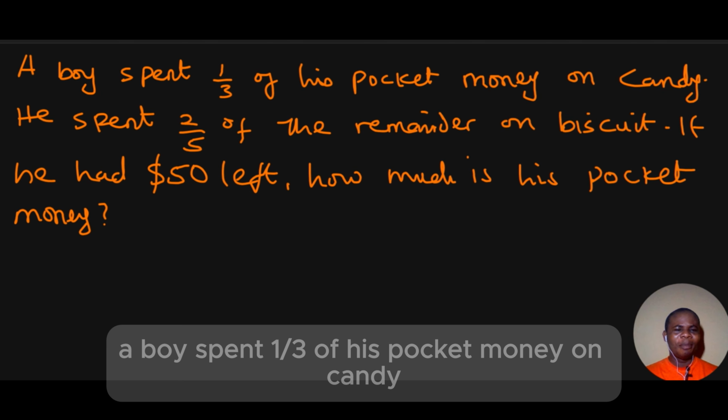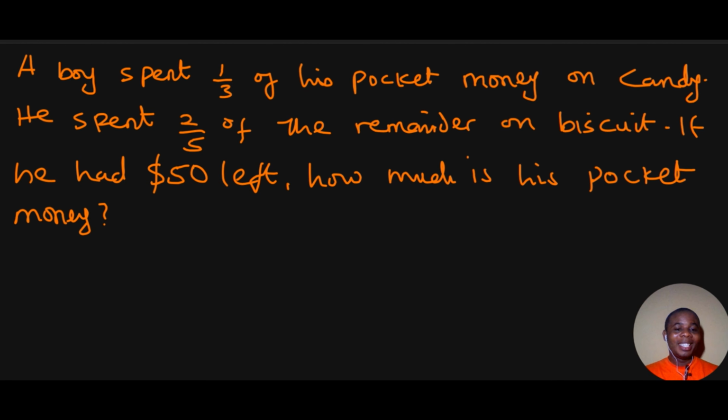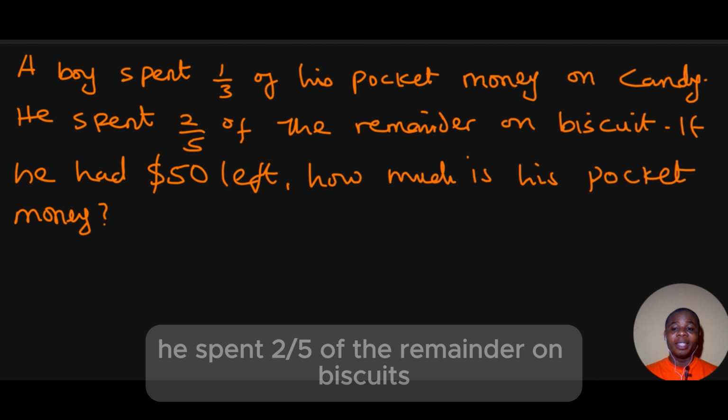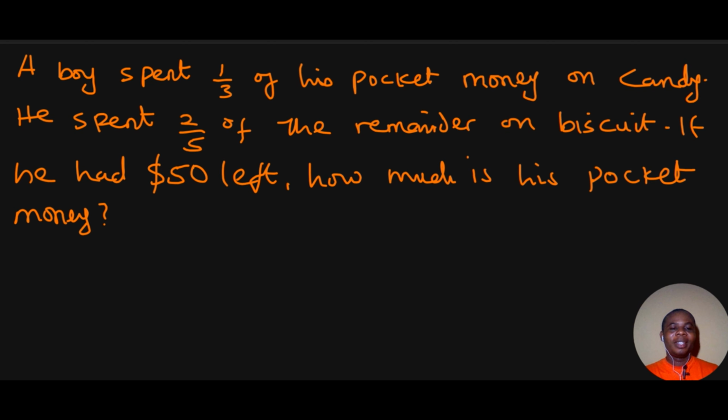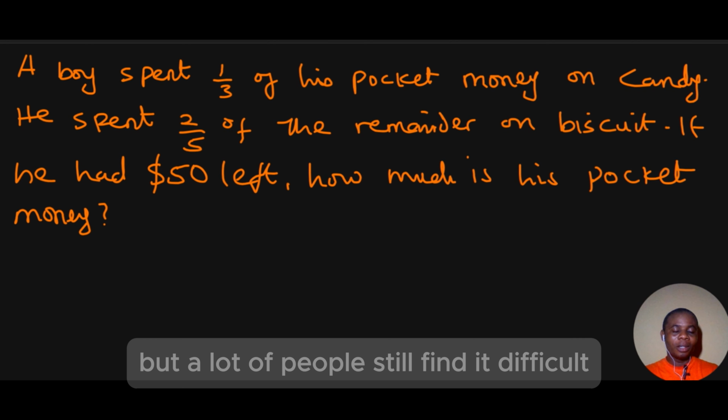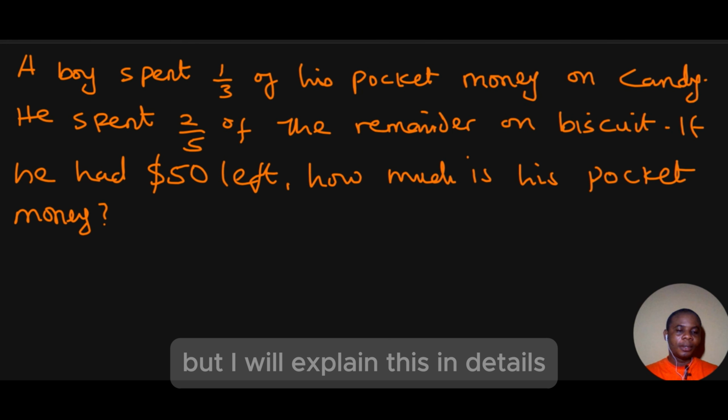The question says a boy spent one third of his pocket money on candy. He spent two-fifths of the remainder on biscuits. If he had $50 left, how much is his pocket money? This is actually very simple, but a lot of people still find it difficult. But I will explain this in detail.